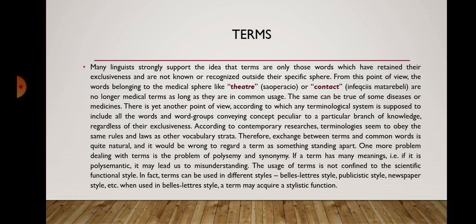One more problem dealing with terms is the problem of polysemy and synonymy. If a term has many meanings, if it is polysemantic, it may lead us to misunderstanding. The usage of terms is not confined to the scientific functional style. In fact, terms can be used in different styles: belles-lettres style, publicistic style, newspaper style, etc. When used in belles-lettres style, a term may acquire a stylistic function.